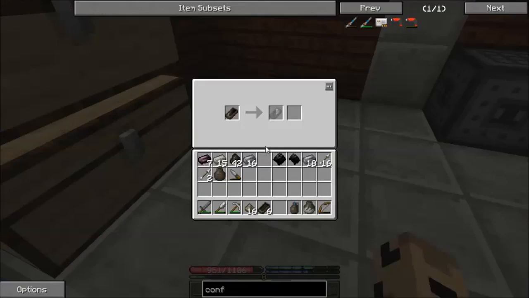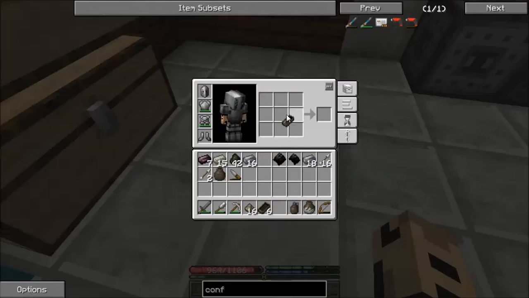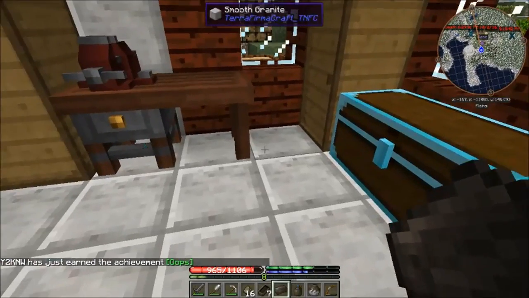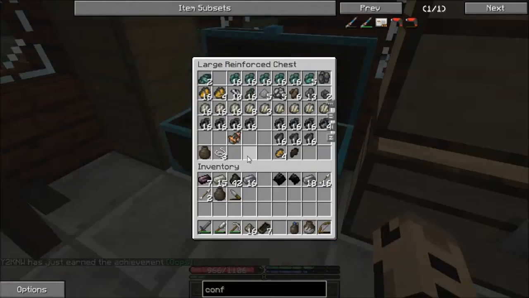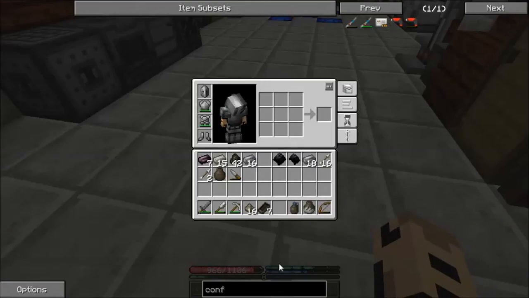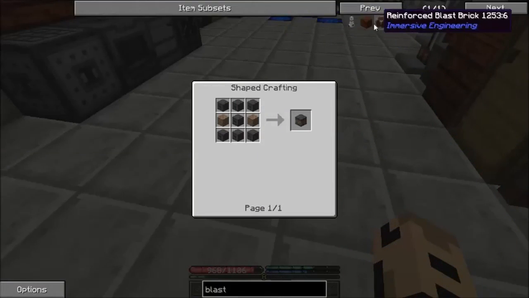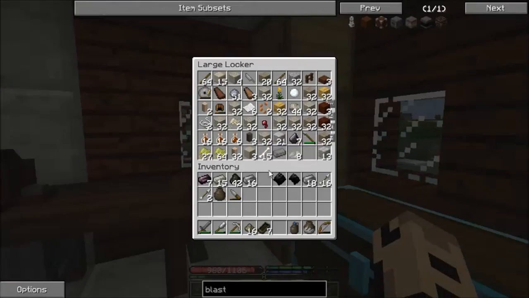You know what? Let's get this over with. I can't. There we are. Oops. Yep. At least one mistake. Have proof of it. What was it? Oh yeah, blast furnace. I need 8 fire brick. I know I have 8 fire brick.